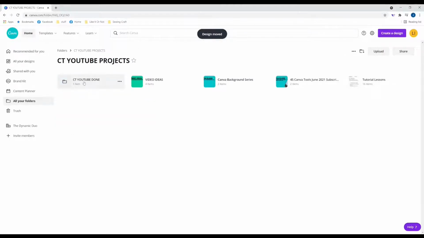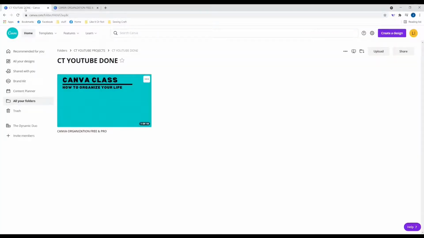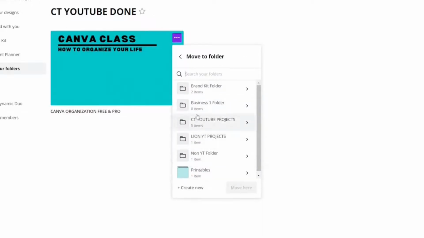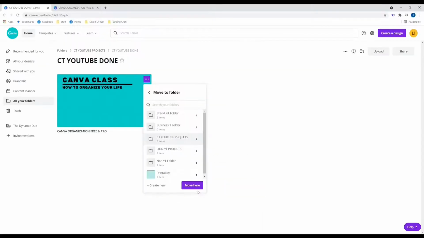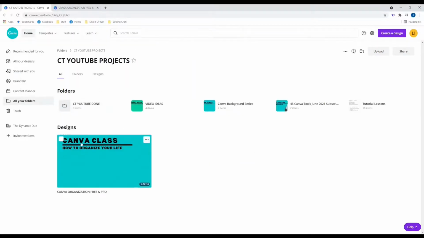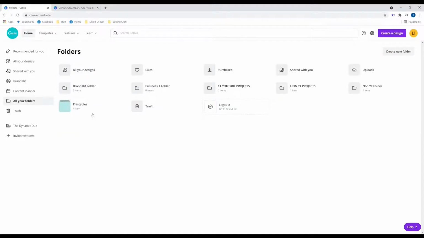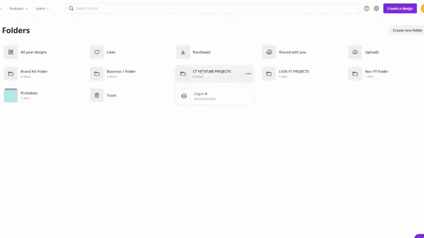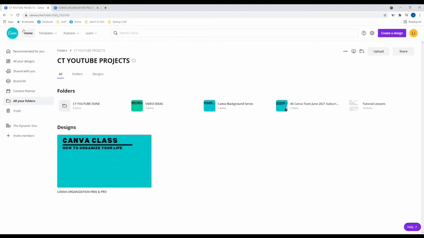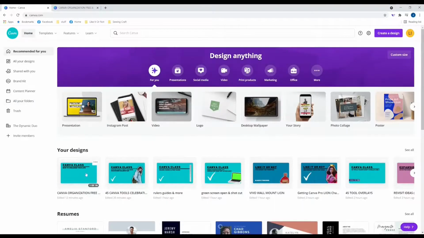Now, obviously, I'm not done, so that's going to be a problem. Let's see, can I move it? Move folder. I want to move it in just there, move there. There it is, and so when I go to my folders, I can go straight to CT YouTube projects, and there's my design. It might be easier to find than finding it here, especially if you worked on a whole lot of stuff.